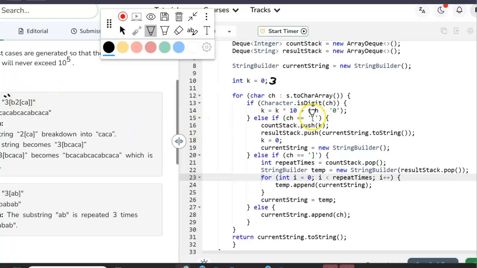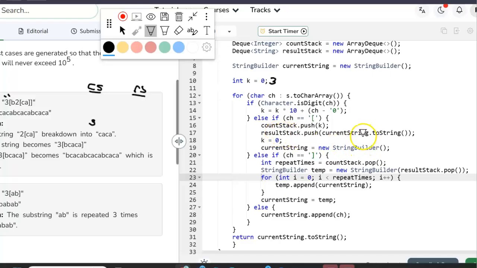We're going inside the parentheses here, so let's create a count stack and a result stack. As we go in here, count stack, we're going to push K. K is 3, right? So we're going to push that.